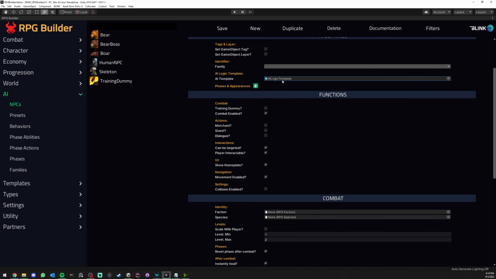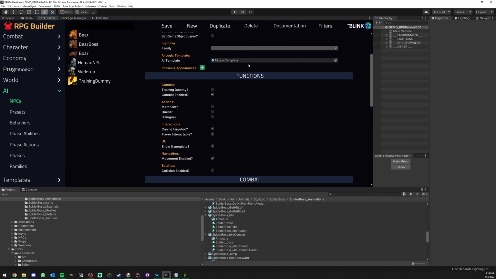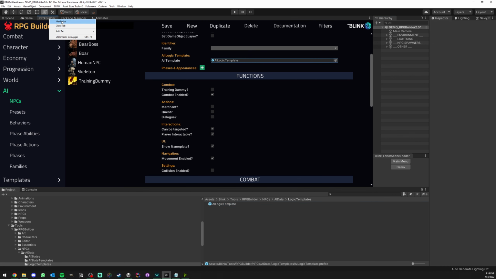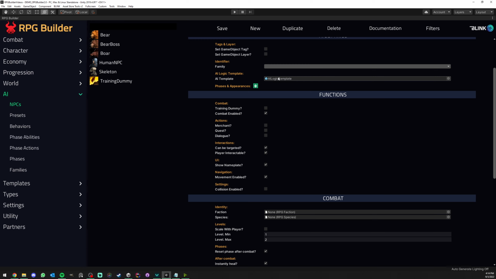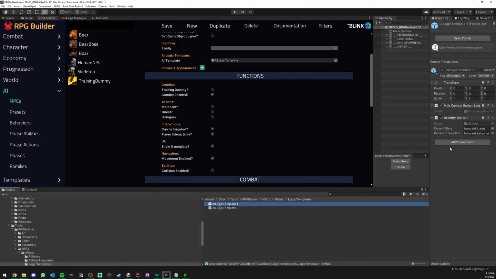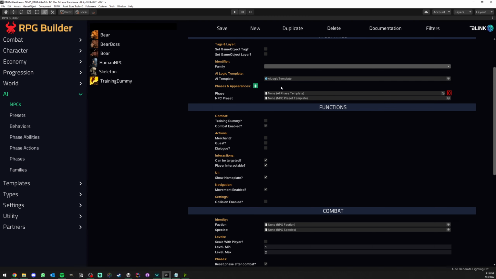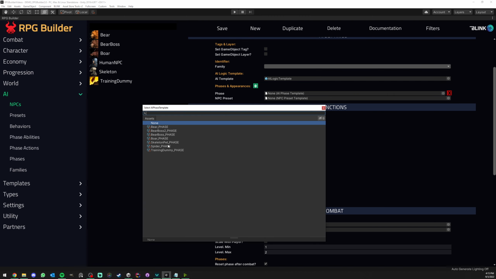So you can either do this or you can create your own prefab. Here I'm actually going to show you that. So this is just the base game object prefab that's going to be used for this NPC. Now this is very useful because if you wanted some custom components, so script or anything, any kind of component on your NPC as the parent, you could go here and basically duplicate this and attach all your components that you want in here, and then you can just drag and drop this here, and that's what is going to be used for your NPC. But in this case, I'm going to use the default one. And like I said, it's going to have one phase, so the phase is going to be the spider phase, and the preset, the spider preset.